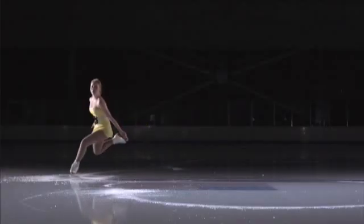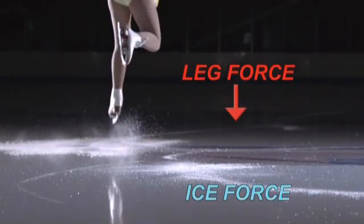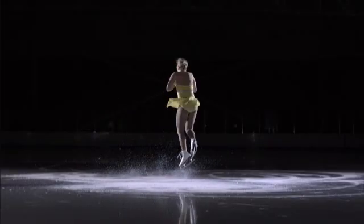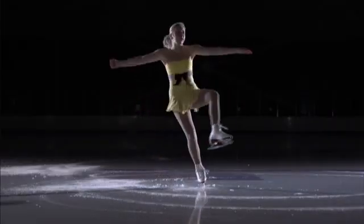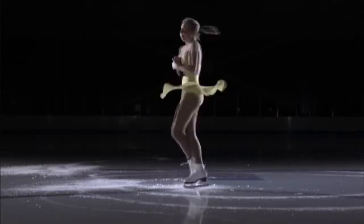Pushing off the ice also generates vertical velocity, which will help Rachel get high enough to do her spins. The vertical velocity comes from producing forces during takeoff. This is where action-reaction comes into play. As they contract their muscles and powerfully extend their leg, they're pushing down against the ice. The ice will create a force up on them, which gives them vertical velocity. It's the laws of projectile motion — the more vertical velocity you have at takeoff, the higher she'll jump. When Rachel spins on the ice, she exploits a law of physics to rotate faster and faster, almost as if by magic.